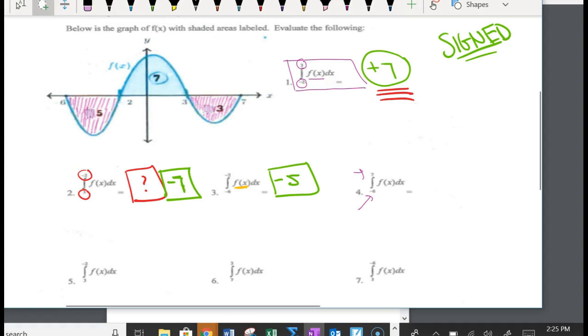From x equals -6 to x equals 7. Here we go. We're going all the way from x equals -6 all the way to x equals 7. We want to find the net signed area bounded by f of x over this entire interval of x, and importantly, in a direction of a positive horizontal dimension. Do you see what I'm saying?